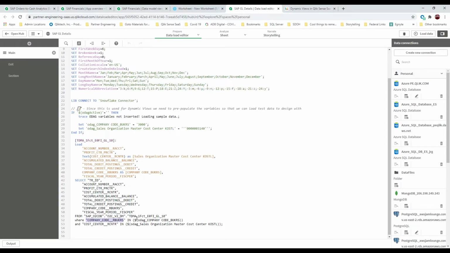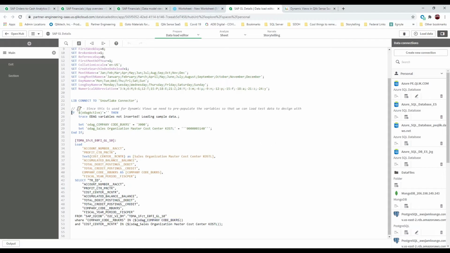Only instead of hard coding the values, you notice here that I'm doing $ expansion for some variables. With on-demand applications or with dynamic views, you simply set the values in your parent application, and then the template application would get a variable with what you've set. And so I set these values accordingly.